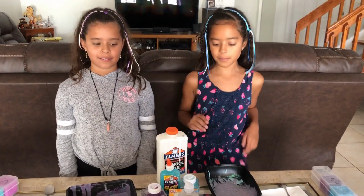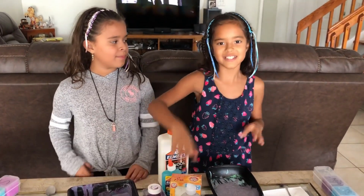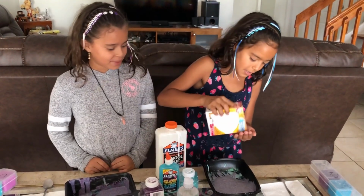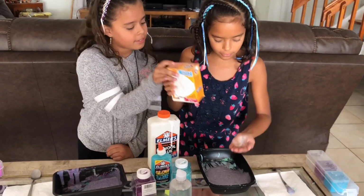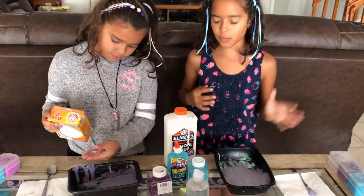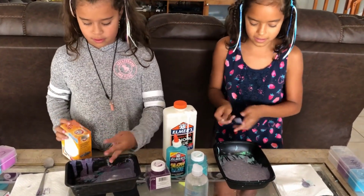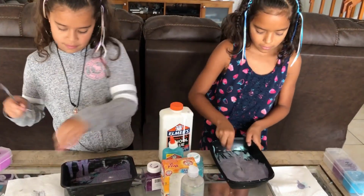For the fourth step, we're gonna be adding a little bit of borax because it gets too sandy. So let's start adding it in. I gotta get a little bit. There. This is enough for my slime. And then after we pour that, we're gonna mix again. Ooh, gotta get it. I would need a little bit more.